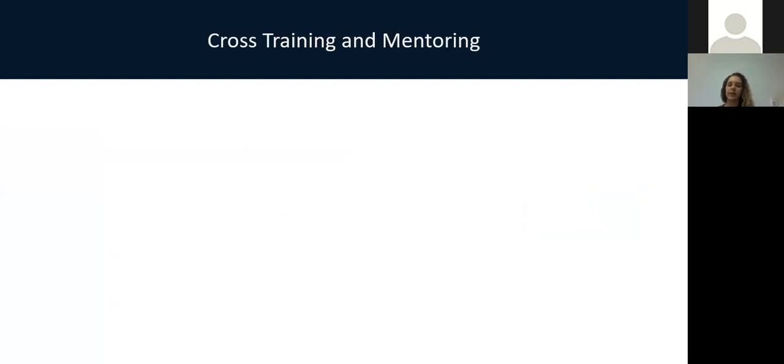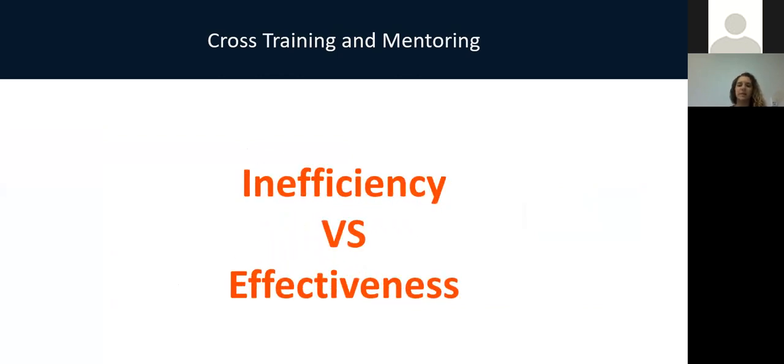And that brings us to cross-training and mentoring. So cross-training and mentoring can be very inefficient, but it can be largely effective. So this method is by far the most inefficient method that is available, but the effectiveness for most organizations outweighs the inefficiency. It's inefficient generally because lots of manpower from the senior engineer and junior engineer have to go into this, but the junior engineer can learn from the senior engineer's mistakes or things that happened in the past, as well as learn from their expertise. So somebody to pick their brain and learn a better process.